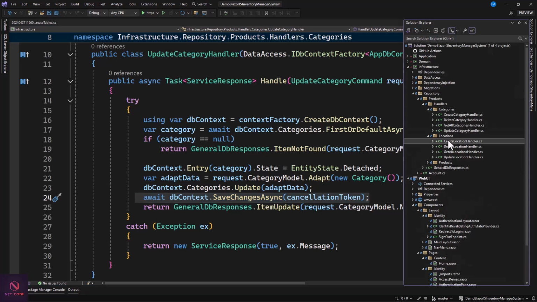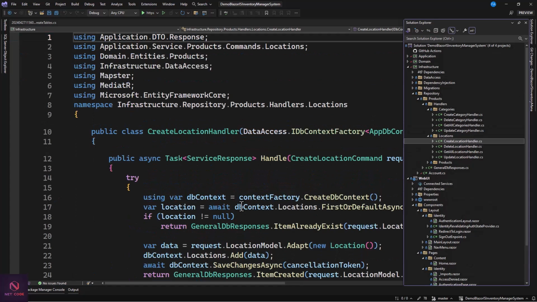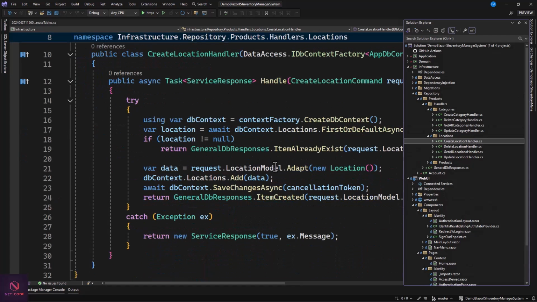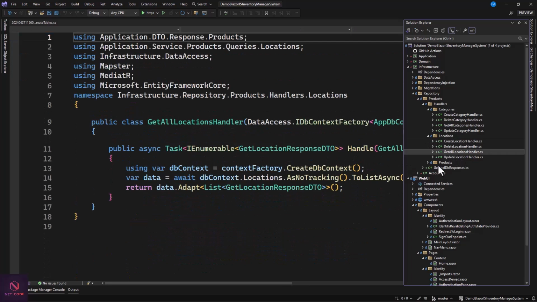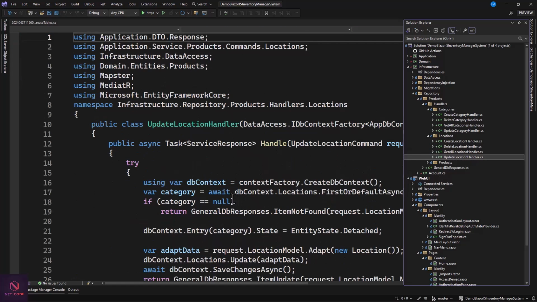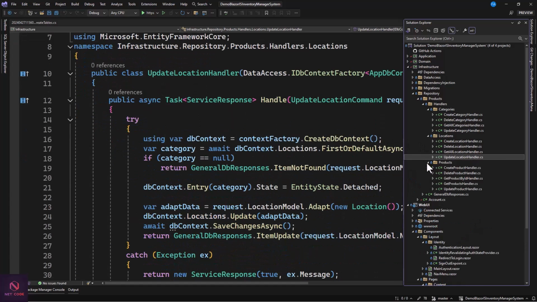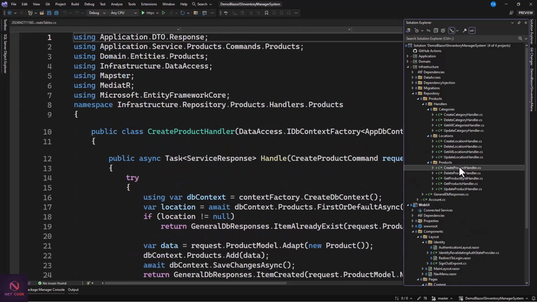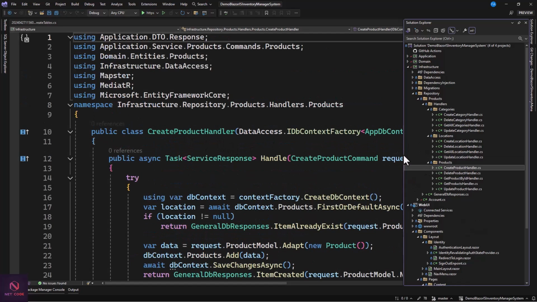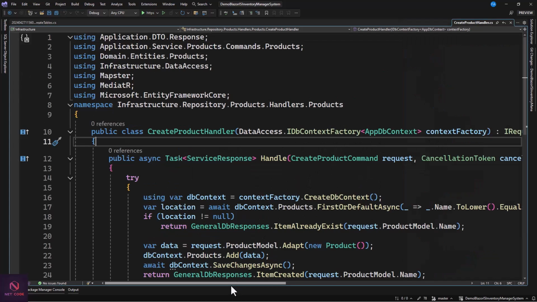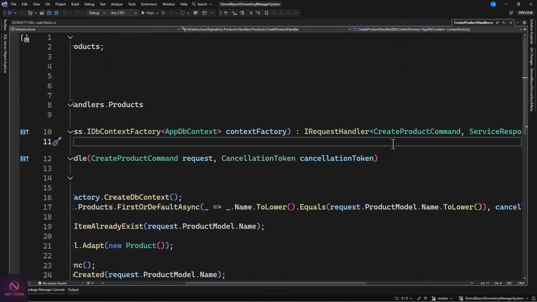We do the same to location. So it is the same thing. Okay, so I need not explain this again. It is the same thing, just that here I change the name, the table name, location. That is all. Delete, the same thing. Get all locations, the same thing, and now add the location too. It is the same thing. Okay, now when you go to product, create product, it is the same because each of them returns a service response. So it's the same thing. Just that what I need to do here is update the command, here is a create product command.